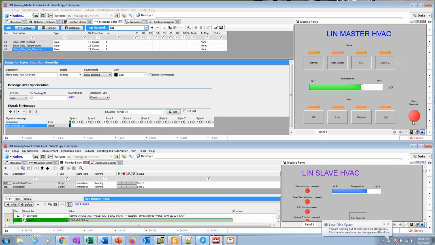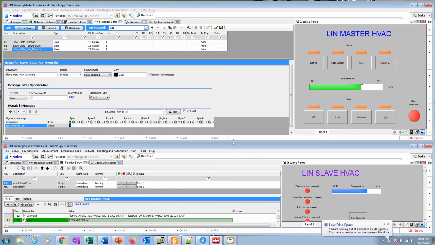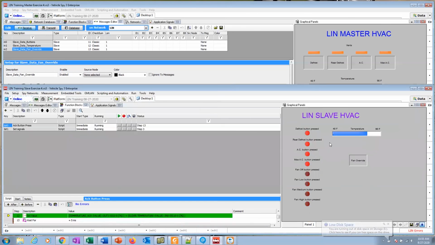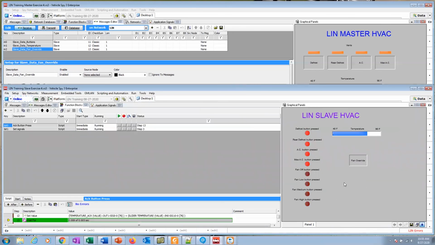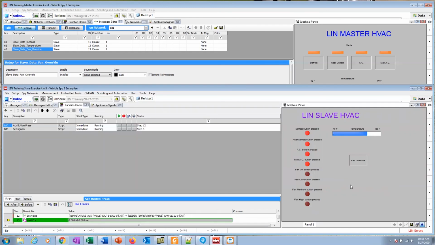And then for the override, on the slave side, which I did not include in this lab, I had 4 buttons to control the fan. First you had to do fan override, and then I had off, low, medium, and high fan speeds. When I would press those, it would control the fan accordingly.